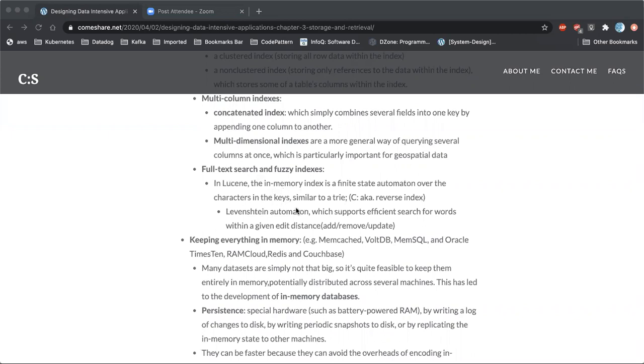I think in this chapter we are trying to understand what's happening under the hood, so that you can use the right engine, the right database for your use case. Exactly. So the author is giving us a bunch of ideas, and then as the reader, based on our application and use case, we are supposed to select whether to use this or that. I think that's the reason he wanted us to understand how each one of these works.